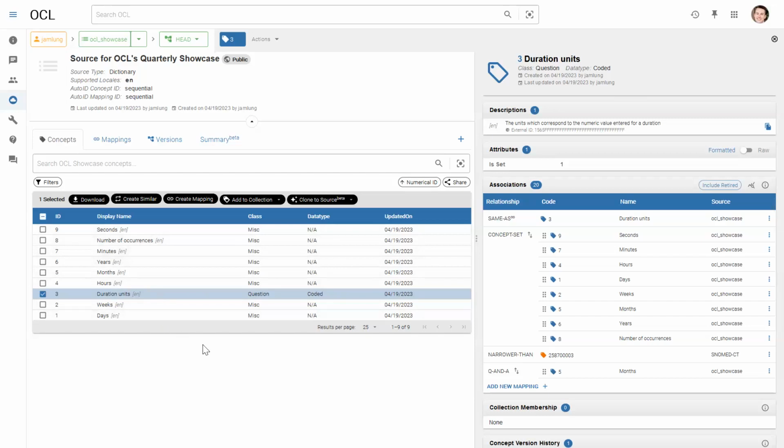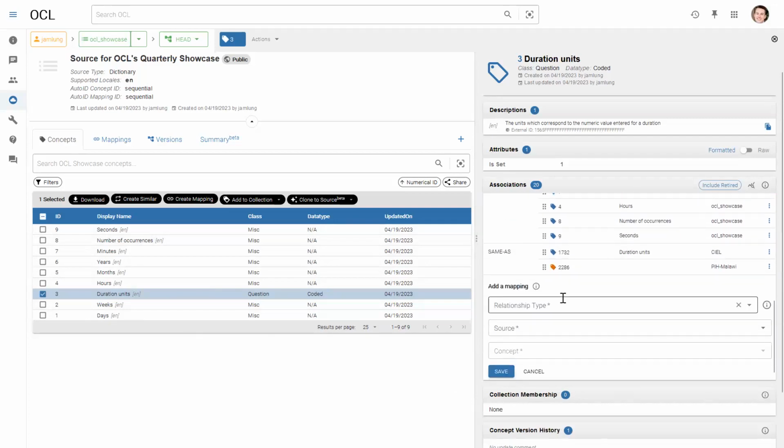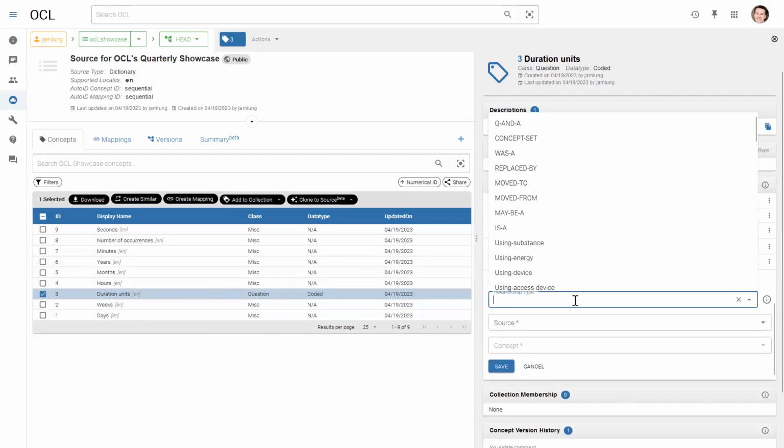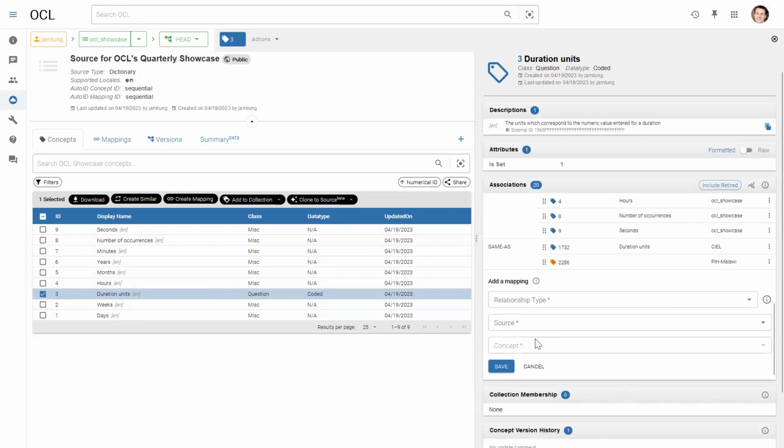Another piece that I would like to show in here is that we can actually add mappings if we wanted to. For example, if I had created a decades concept or something like that, and I wanted to add it here as an association. When you hit that add mapping button, you can select a relationship type. You can select a source that you're mapping from, and then you'll be able to find the concept you're looking for.